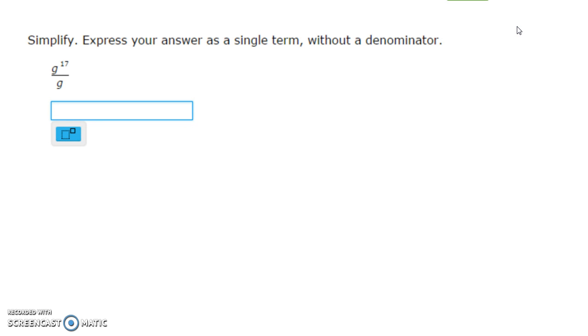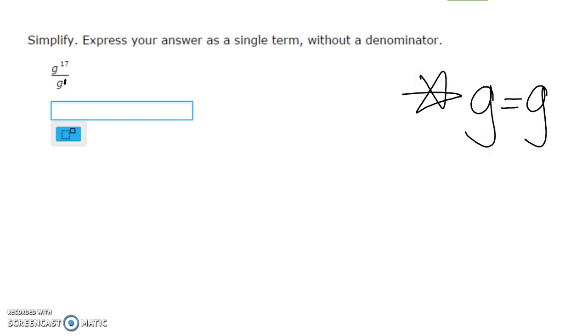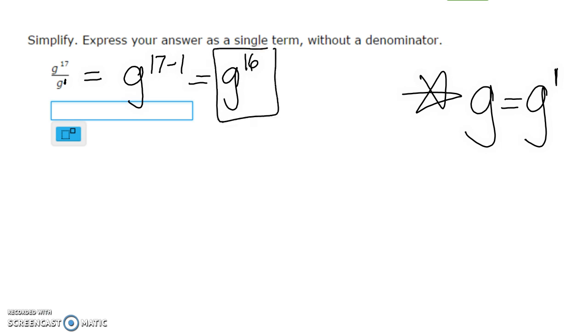Okay, sometimes you will also see, what do we see on the bottom of this fraction here? It's just a G. Any guesses on what the exponent is if we don't see a number there? You said 1, you're correct. So if we see just G, that is the same thing as G to the 1st power. Make yourself a note in your notebook that just G is the same thing as G to the 1st power. Anything when it doesn't have an exponent has an imaginary, invisible exponent of 1. All right, so now I'm going to apply my exponent rules. With G, I have to subtract the exponents. What's 17 minus 1? 16. Now, it is a common mistake to think that because there's no exponent that means 0. If you say it's 0, that's going to give you the wrong answer. When we don't see an exponent, there is a little exponent that is a 1.